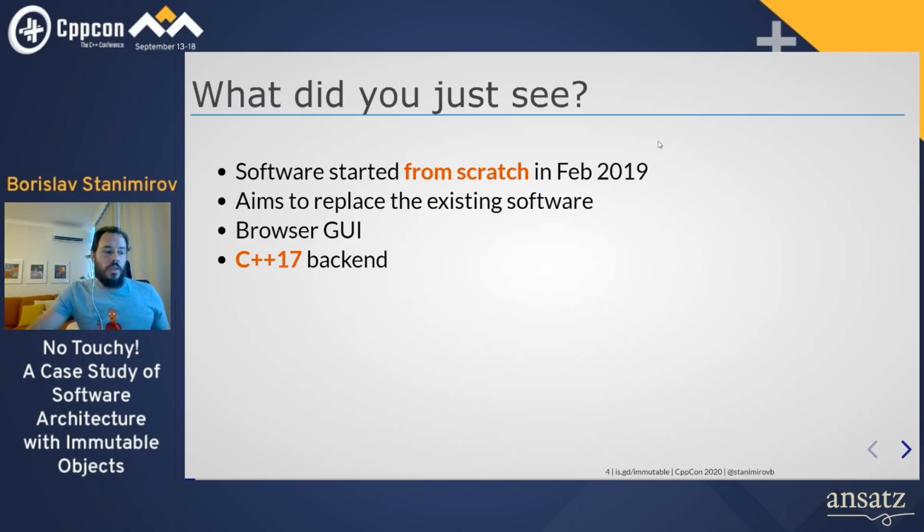So what did you just see? You saw software which was started from scratch in 2019, and it aims to replace the current existing software. The current existing software, it's not buggy, I guess. It doesn't have any bugs, but it's actually really slow, and it has, I guess, spaghetti code issues, and it's really hard to add new features to it.